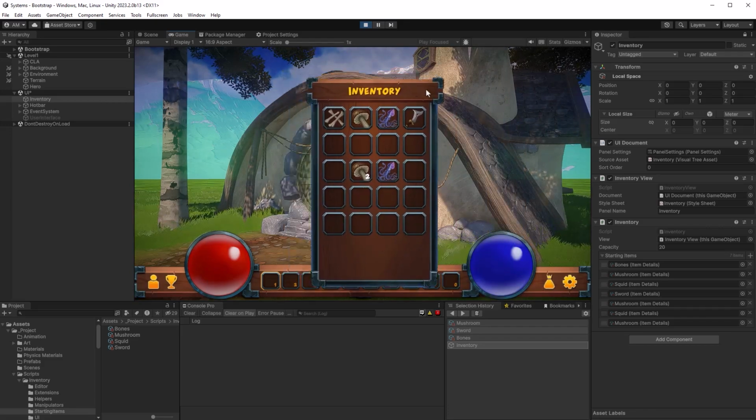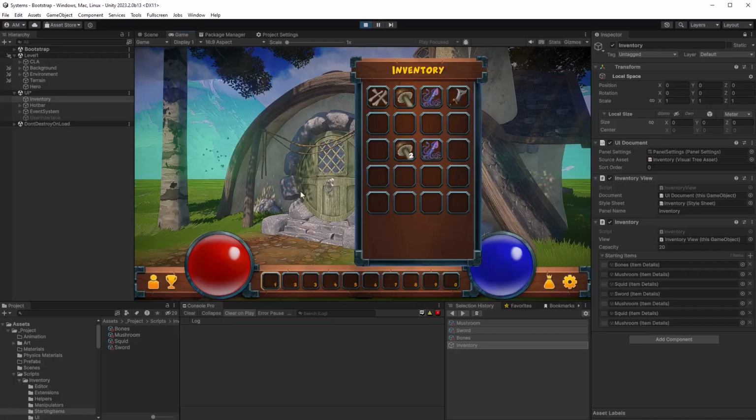So I hope you learned something, or maybe more than one thing new today. We're going to continue this next week where we dive into the controller and the model of this inventory system.